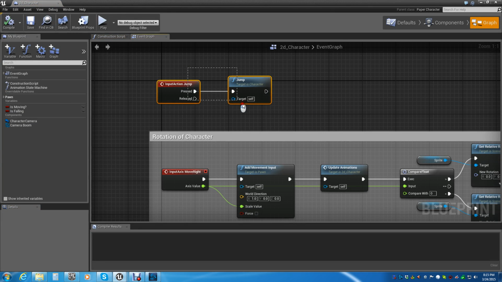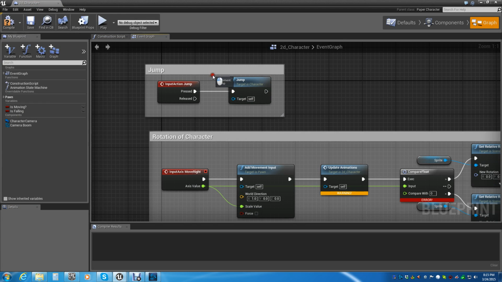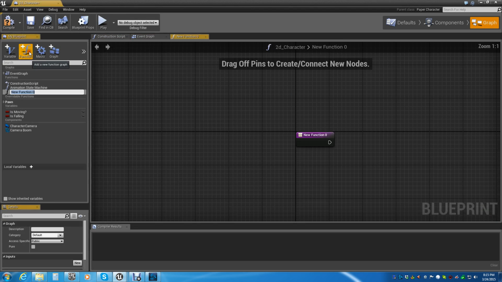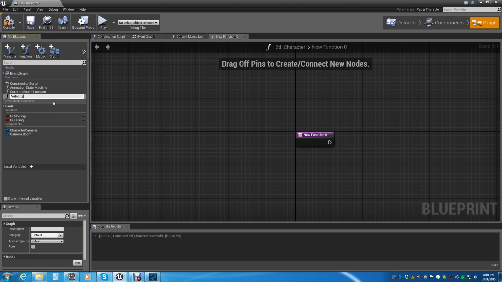So we need to open up my character. Again, comment this real fast, sorry. And we are going to set up a few things. We need to set up 3 different functions to get different things. One is going to be getting us the current mouse location. In this function, we're going to say, okay, here's the mouse, this is where we clicked, now tell me what it is. The other function we're going to do is we are going to get a velocity length. Or not velocity length, but vector length.